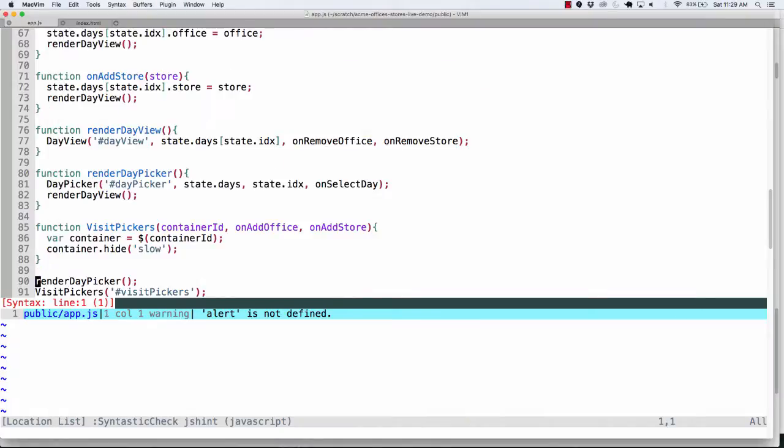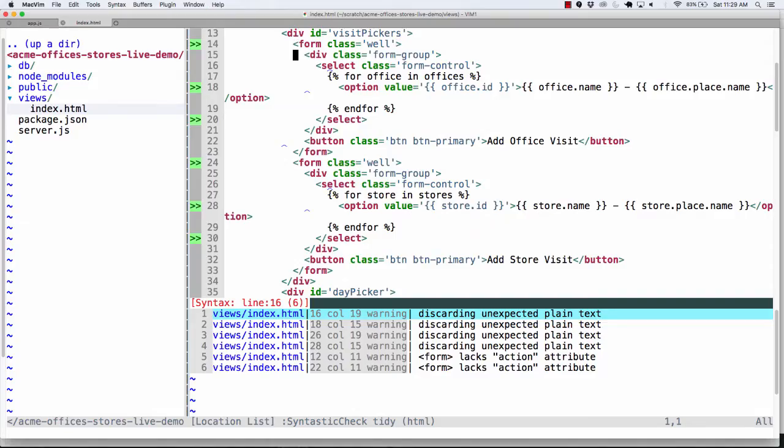Well, what do I want to do with my visit pickers? My visit pickers have 2 buttons in them, okay? And what I want to do is wire up these buttons.